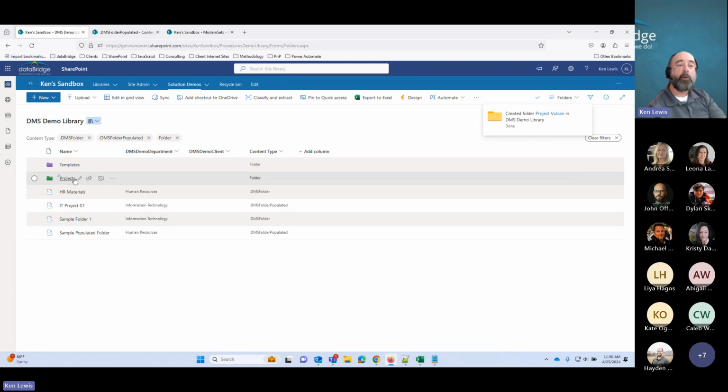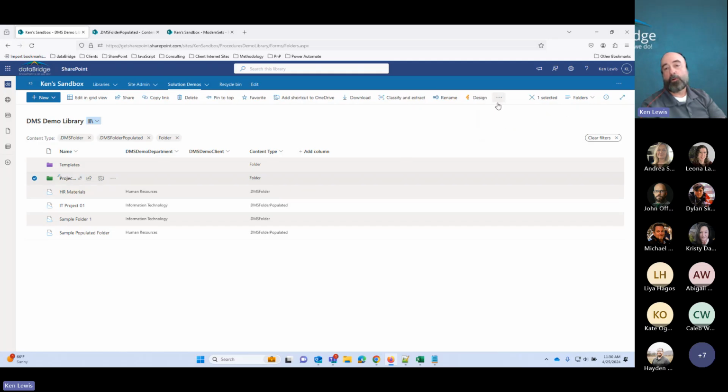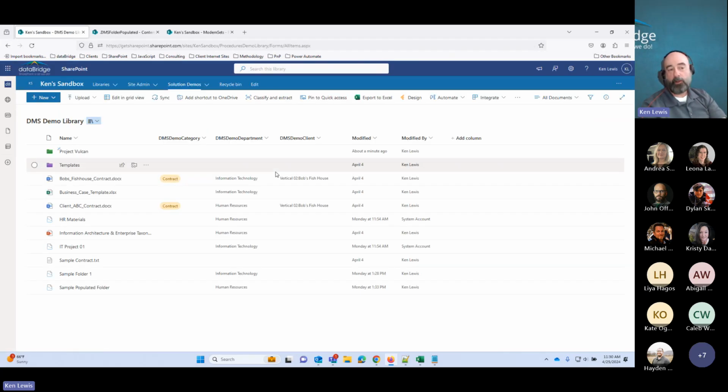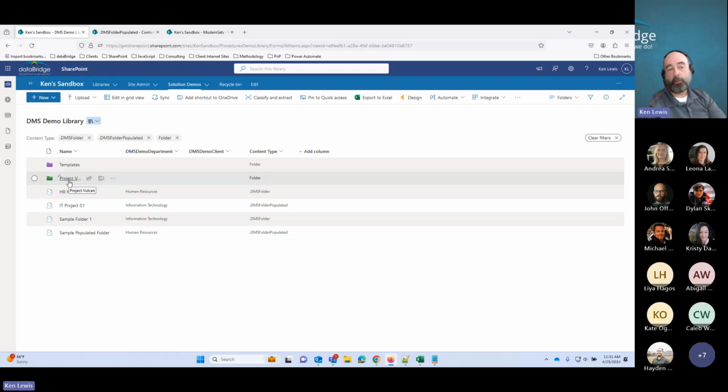Well, right now, if I do that with this folder, nothing is going to happen in terms of tagging my information. You'll also notice if I look at the properties for the folder, I'm going to get the name of the folder. I don't get a lot of information about that folder. And so you can provision folder variants as content types. That is something that can be done. But if you do that, you're going to run into some limitations on how the actual folder versus the document set works structurally. So adding metadata to the folder level, not necessarily a good idea.